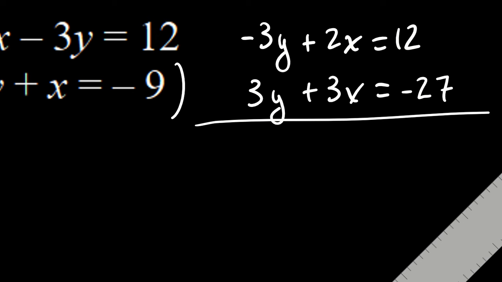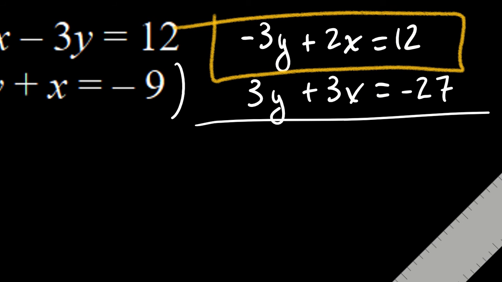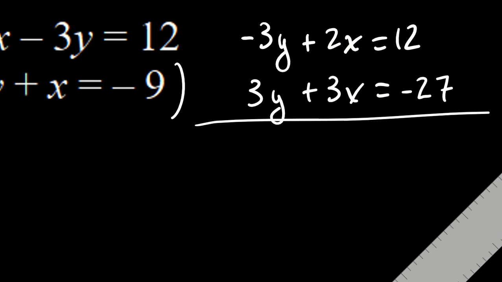So let's go ahead and do this. Remember, I've got equal things on each side. This is a statement that says the left hand and right hand side are the same. These are equal. And to each side of those equal things, I'm going to add equal things, right? This expression, 3y plus 2x is equal to negative 27, so we're adding that.